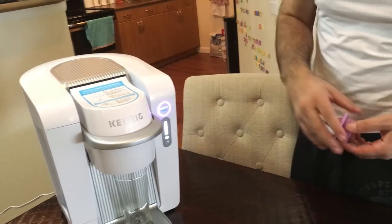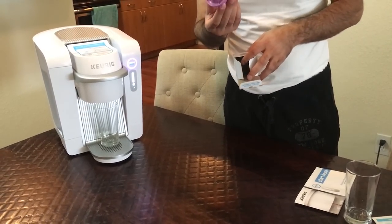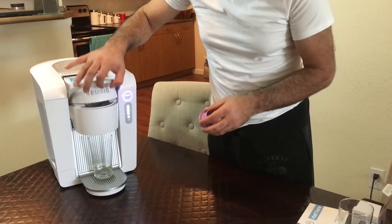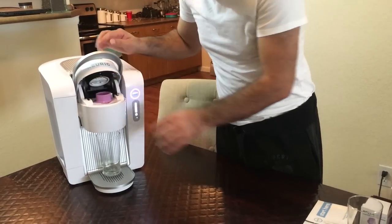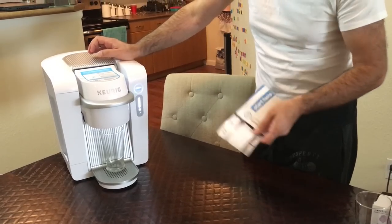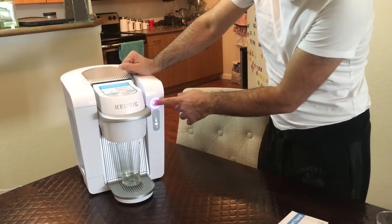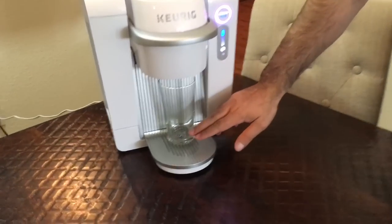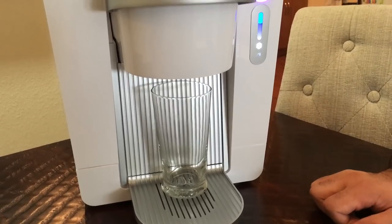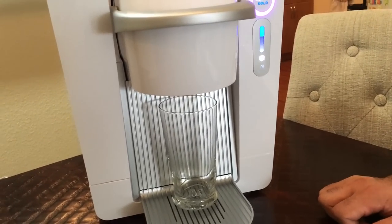After it stops, this machine comes with this little prime care pot, which rinses your system. So this is what you gotta do. You just open this, put this in here, close it, and I did read the instructions this time. It does say you just have to push this and it will rinse it. Let's see, it says it will take about a minute before rinsing is done.